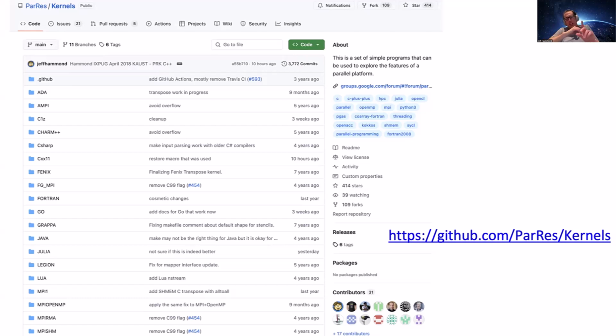Yeah. The good news, at least, is I've abstracted away the timer, such that if you don't like std::chrono or omp_get_wtime or MPI_Wtime, you can put in your read MSR counter and get that. But you're right. What I would like to do is capture a vector of times and then be able to have user-configurable statistics on that. I think it's the right thing to do at this point.